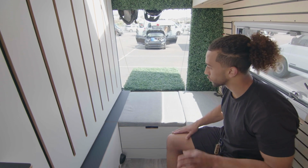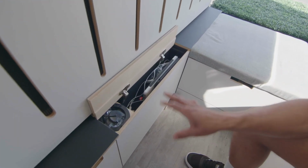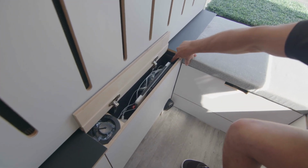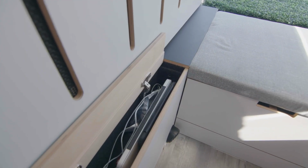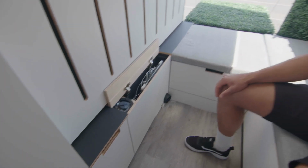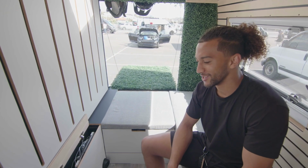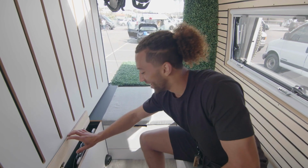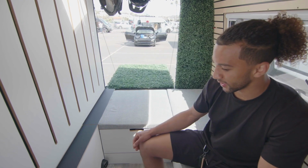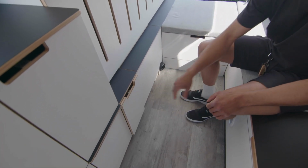And then, yeah, so right here, little electrical cabinet, or like device cabinet. Got charging ports right there. And then this is a gravity fill for filling up water in the wintertime, because all the spigots are frozen. So if you don't have that, you're gonna be struggling trying to find water. Yeah, and there's a heater outlet, like I said before. This is a gross little garbage can. Don't need to see that.